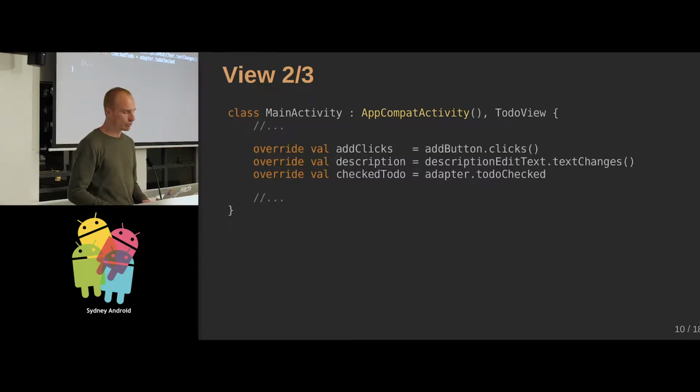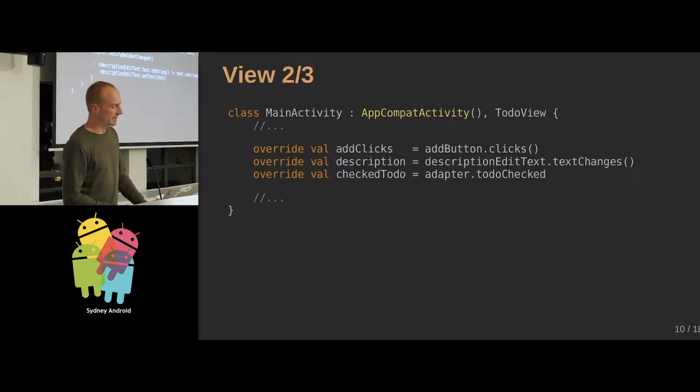And then the check to-do, it's just a convenience method that I created on the adapter that just emits the to-do item that you checked. It doesn't change anything, so you have to do the changes in the presenter. We're going to skip over that because we only have so much space on the slides.